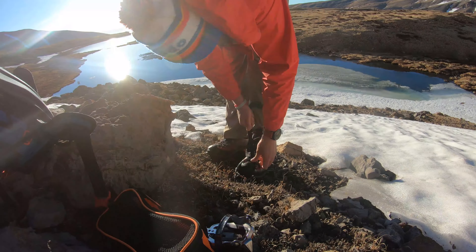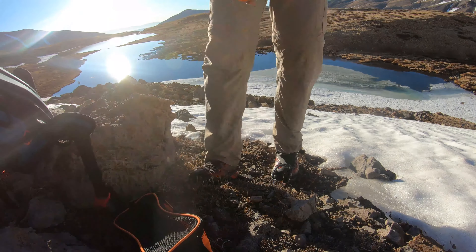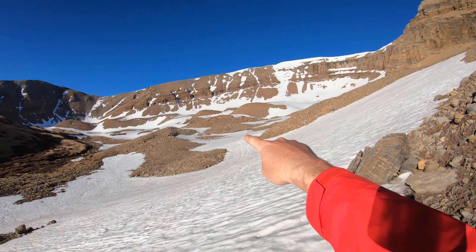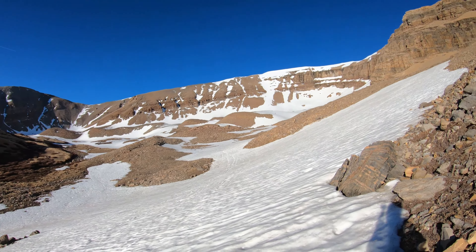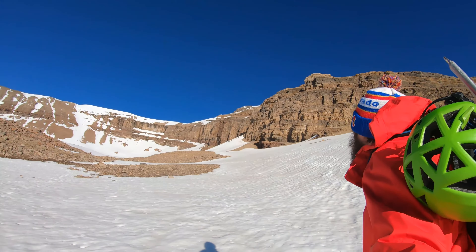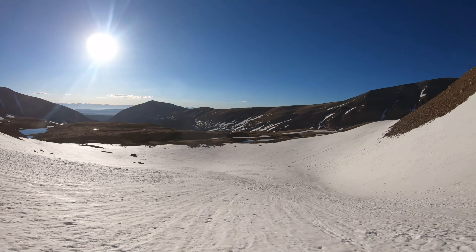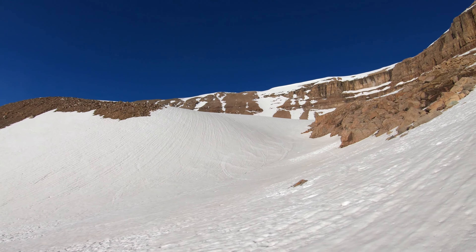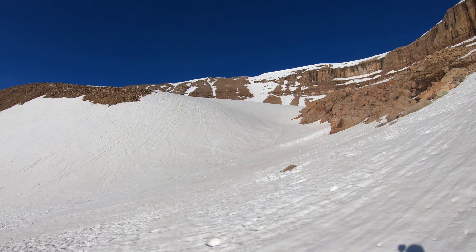Just popped on the crampons — definitely gonna have to adjust these. Forgot the last time I wore my snowboard boots, but from here I'm just gonna traverse across and then around this slope to the base of the Boudoir Couloir. What a beautiful scene up here — just a really pretty little basin. I'm just gonna work up this hill and then really transition into the climb.